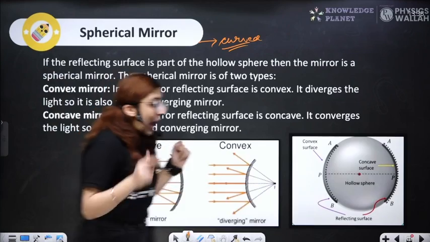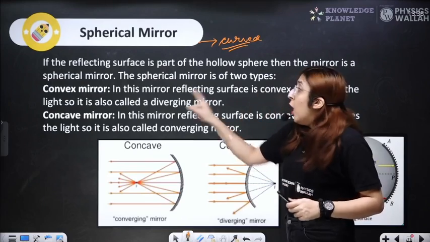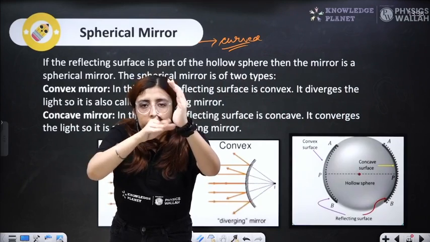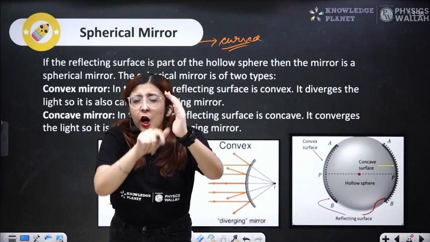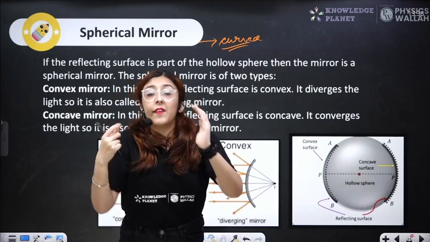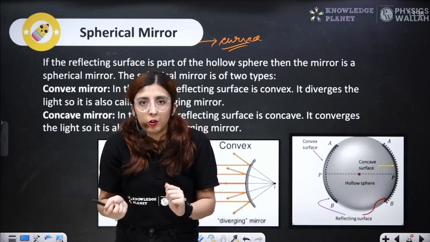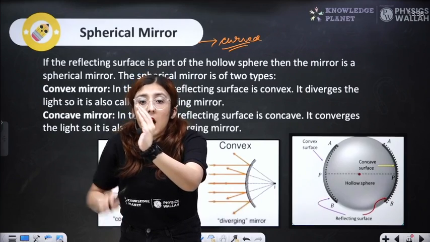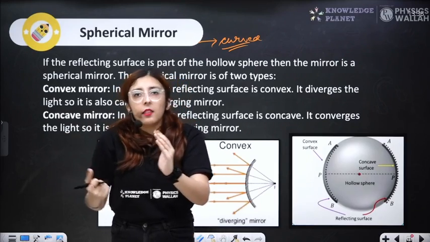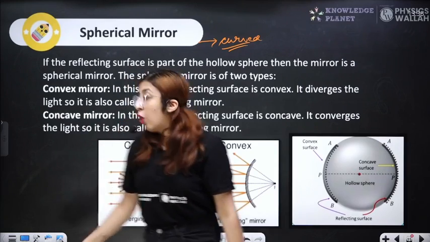We have two basic types of spherical mirror: convex and concave. With your hand you can do concave. Touch the inside portion of your hand, curved inwards, concave. A concave mirror is curved inwards. The reflecting, shiny surface is curved inwards, and the outward portion is dark and blackened. A convex mirror has its reflecting, shiny surface protruding outwards, and the darkened portion is curved inside. Now have a look at the diagram.